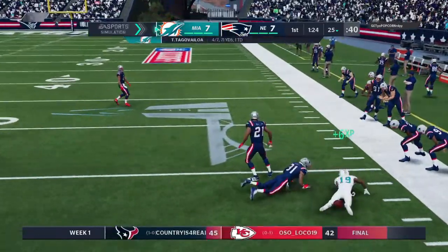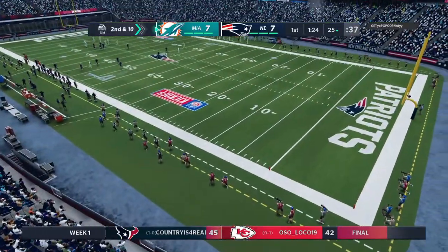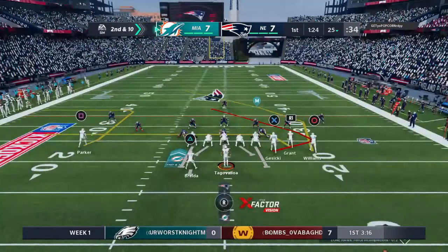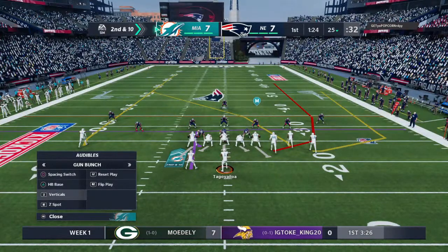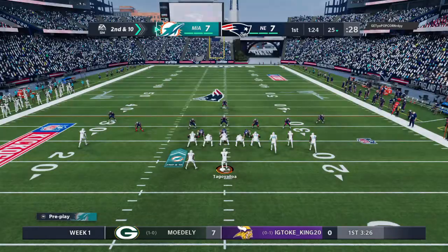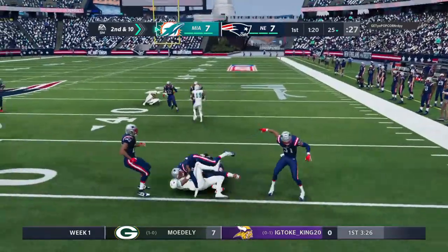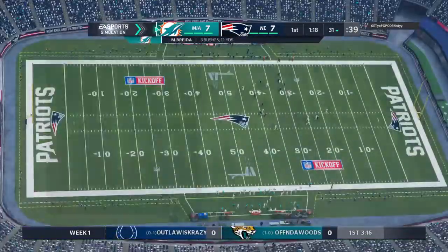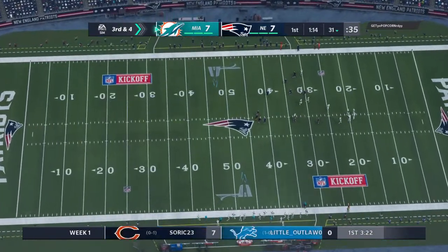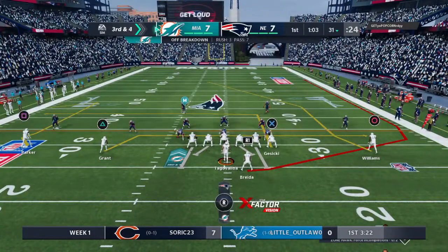And now a throw on 1st down there, but it's incomplete. Well, that one was all about the defender making life difficult for the receiver. Very tough for a guy to hold on to the football through all that contact. He ends up forcing the incompletion. Following the incomplete pass, here they go again. 2nd and 10 from the 25. Out of the shotgun, Breida, and he'll wind up with about 6, up past the 30 to the 31. All right, Brad, I know we're in the early going here, but those kind of runs are going to open up a world of opportunities for this offense going forward.